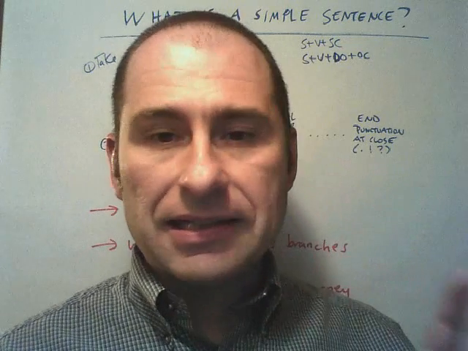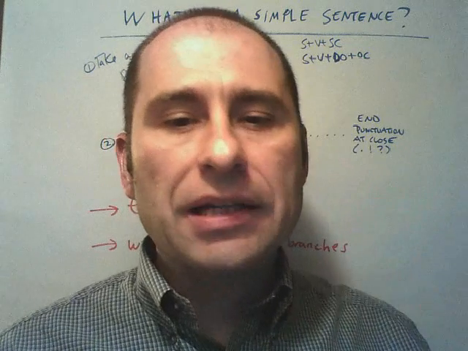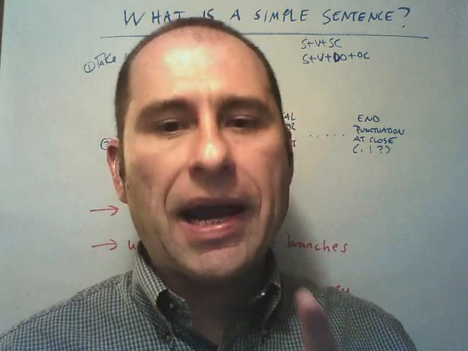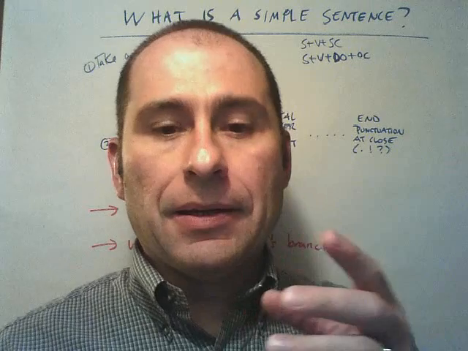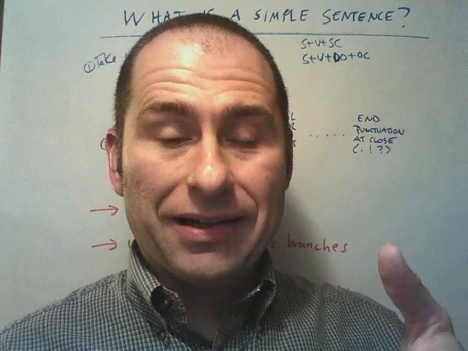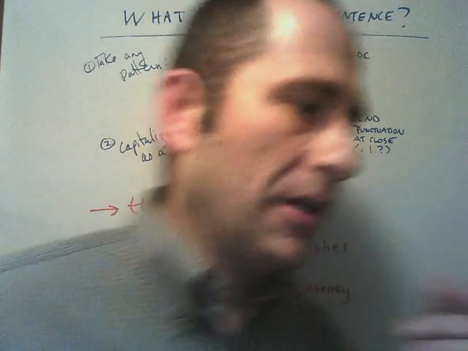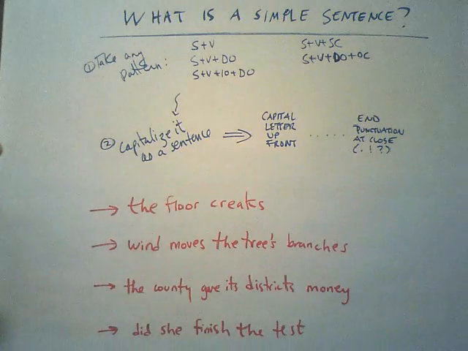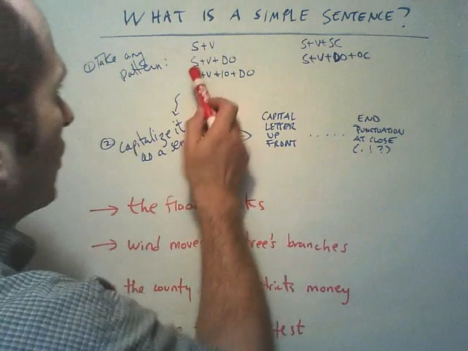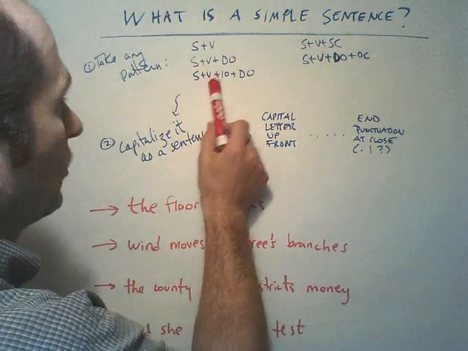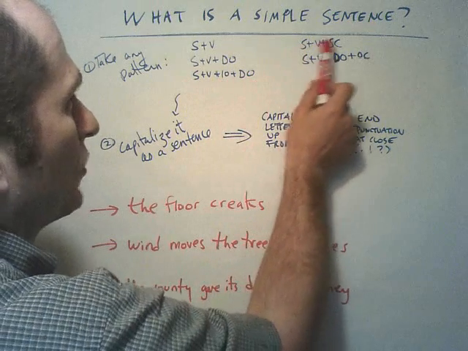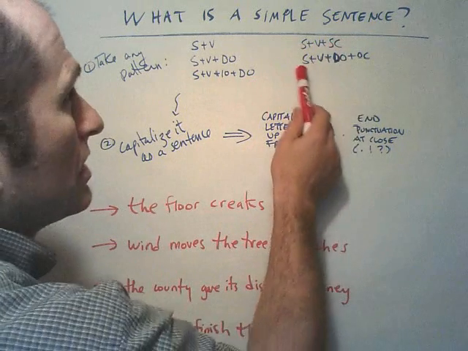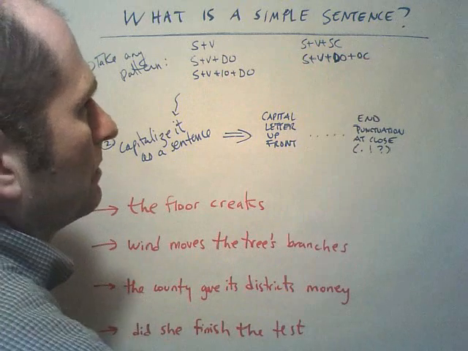So what exactly is the simple sentence? Okay, the simple sentence is always one of the patterns, just one, capitalized and punctuated like a sentence. So let's just take a look. Here are the 5 patterns we've discussed so far. Subject verb, direct object, subject verb, indirect object, direct object, subject verb, subject complement, subject verb, direct object, object complement.